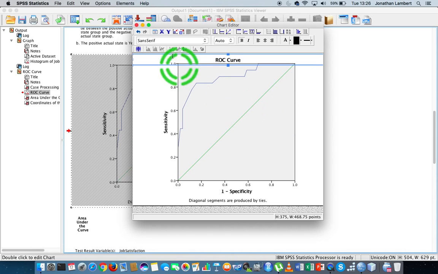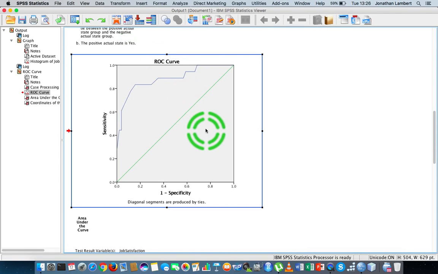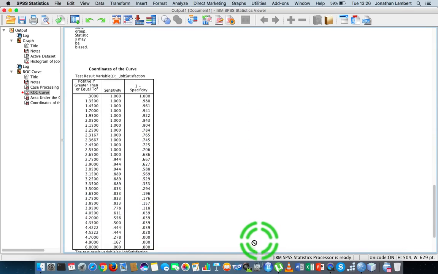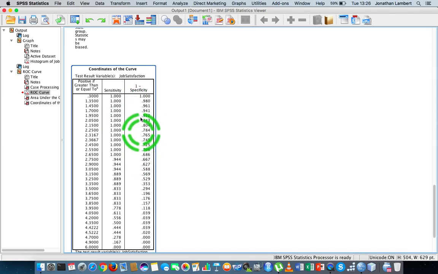Okay, so with those two values, 0.2 for 1 minus specificity and about 0.8 for sensitivity, we can actually go down here now and look for those two values in the sensitivity and 1 minus specificity columns. So I'm looking for sensitivity values that are in around 0.8, which are these values here, okay? And I'm looking for 1 minus specificity values that are in around 0.2, which are in around here somewhere. So actually, three possible values would be these values here, okay?